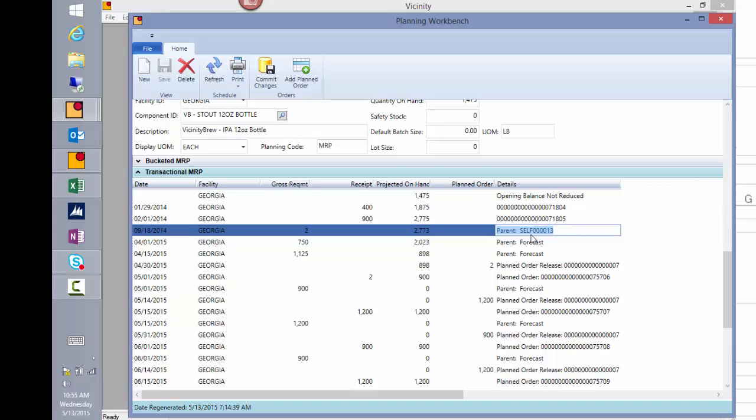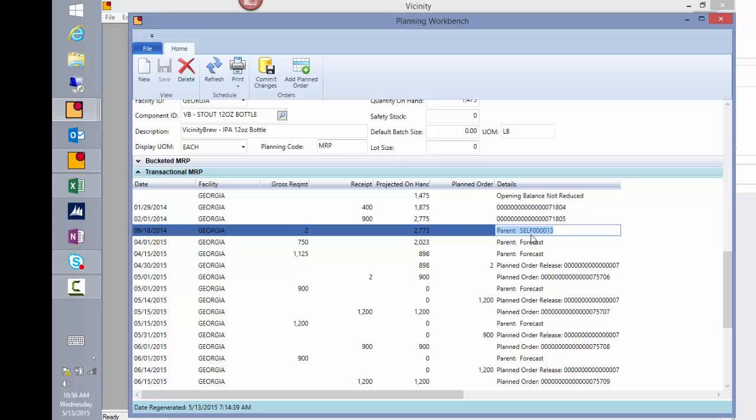Let's look at these gross requirements. This is a finished product in my demo database. And so the first line that I've got on here is actually being read from Dynamics sales order processing. So this is an order number in my demo database. Could be an order number and invoice number. So this is an actual requirement for that inventory. Below that, I start hitting forecast records, which I talked a little bit about. I can create it in Excel and populate it into our forecast table. And so now it's seeing forecast records here. So it needs 750 available at this date to be able to fulfill that forecast. And then I get to the next forecast record, etc.